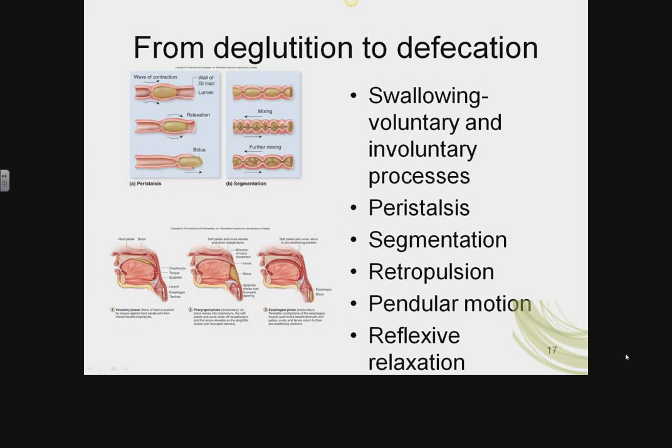Okay, so those are the types of gut motility that are possible. How many of these exist from region to region, from where you are in the GI tract? Well, that's where you need to stop and think. Would you have retropulsion in the small intestine? No, that's only in the stomach. Can you have pendular motion, back and forth action in the esophagus? No, that's not something normal. We don't have the food go back and up and down in our esophagus. Pendular motion occurs in the small intestine. I think you get the idea.